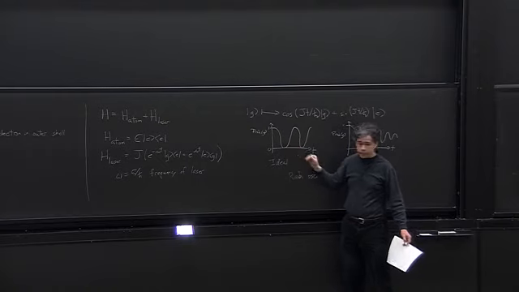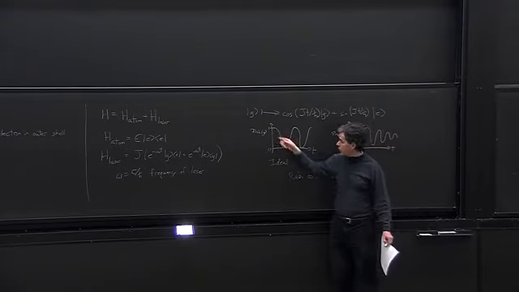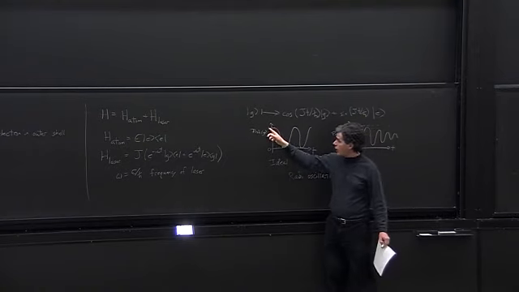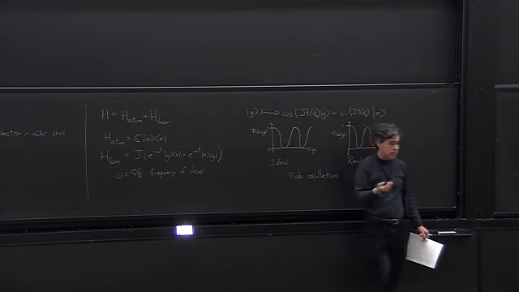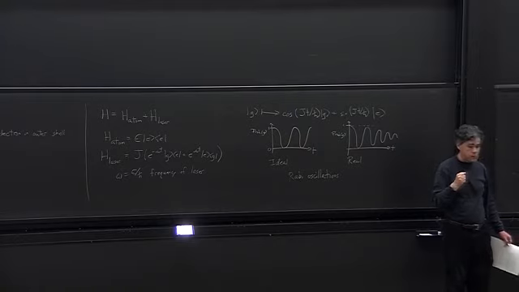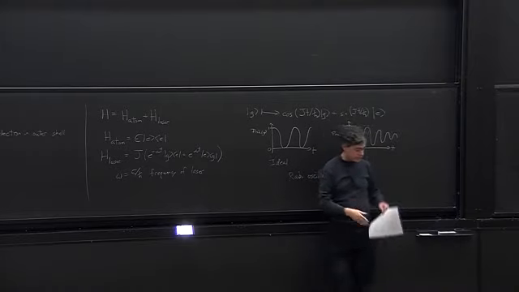But I can also do it for half a cycle. And, well, I guess half a cycle is ground to excited. So a quarter of a cycle. And so then I'll go from ground to ground plus excited. And that's kind of like the Hadamard. I think it differs maybe by a phase shift, but that's not too important. OK? So this is one way to do single qubit gates.